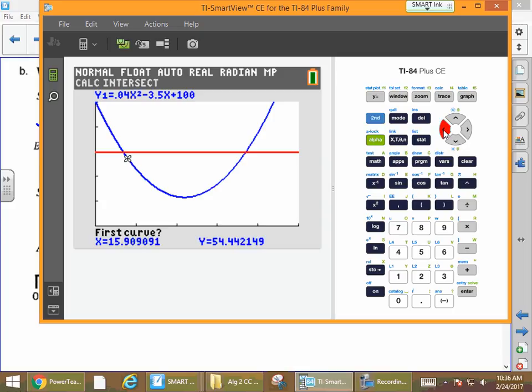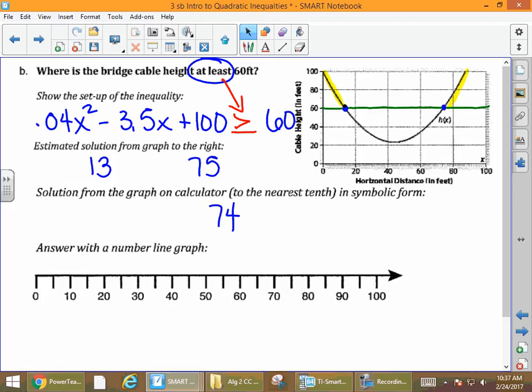So apparently there's a couple ways to do these on the calculator. That is brand new to me, and I thank you. Any tricks you can give me, I need them. Trust me. But when we hit enter there, we're going to jump to the second curve, enter. And now when we guess, we end up with 13.5. So Matthew, you were remarkably close. So 13.5 is our other value here.